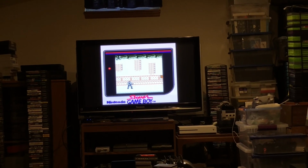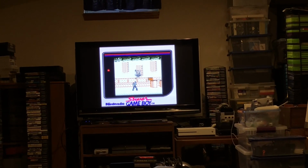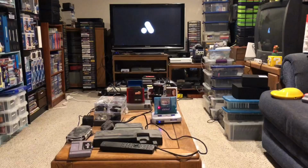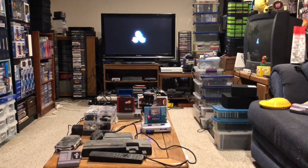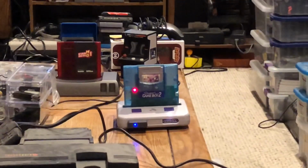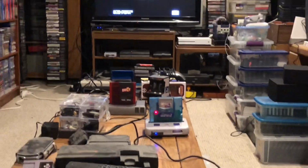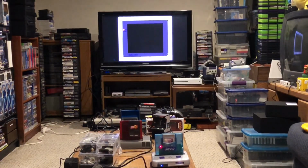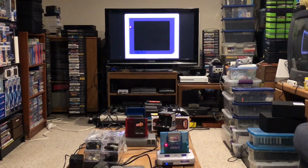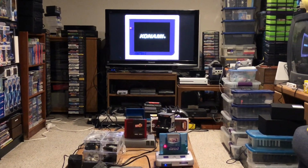You have to toggle the sound on first for it to output through the Super Game Boy to your Super NT. A standard Super Nintendo would just accept it and pass it through, but for the Super NT, you've got to tell it what to do first, which to me is a minor inconvenience since you can get to the menu very quickly with the down and select button. So even if you forgot to do it beforehand, you can go into it, click it on, save your settings, and go right back to the Super Game Boy.